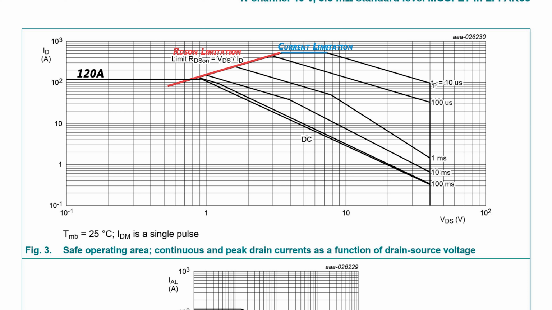The next limitation is the maximum power limitation. This is the constant negative slope. It represents the constant power, that is P is equal to voltage into current. This is the package or sizing limitation of the MOSFET. The smaller the package of a MOSFET is, the lesser its power handling capacity will be.